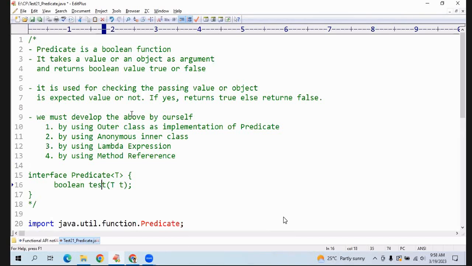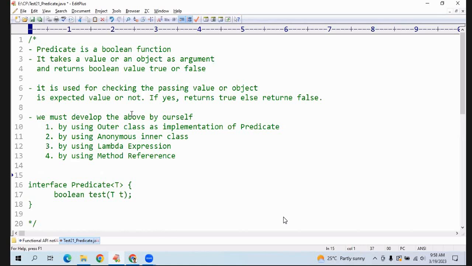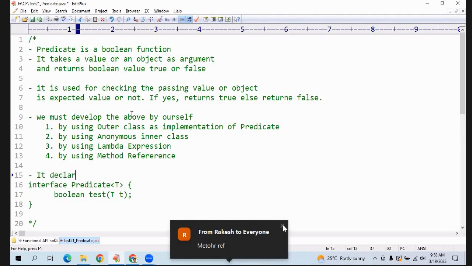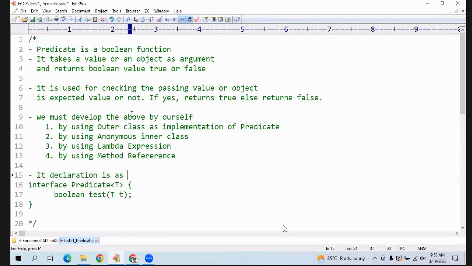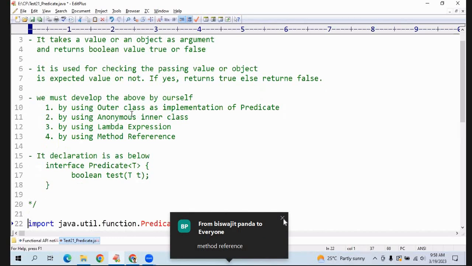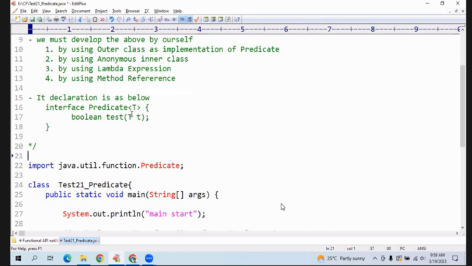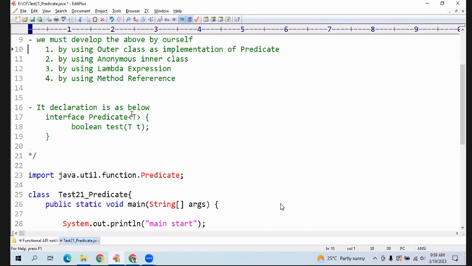Tell me now. So, what is the predicate implementation? Its declaration is as below. What is the recommended way among all these ways?